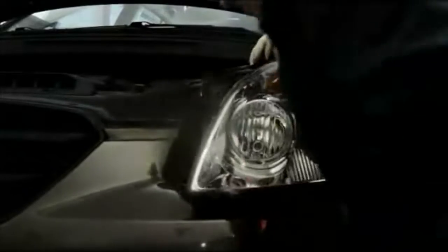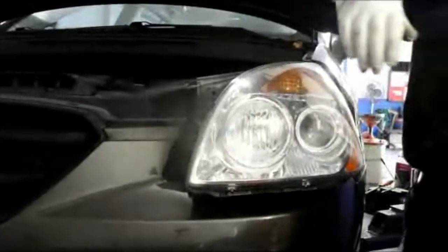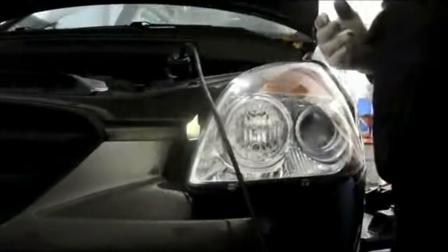And let me just show you real quick down here what you're looking for. Down here, this part of the light here has got to go into this part right over here. So it just slides right in there, and the same thing on the inside. So you just push it in there and you'll feel it clip in.